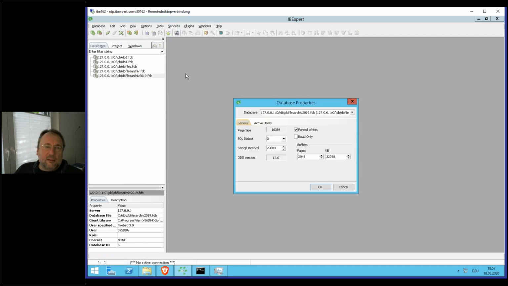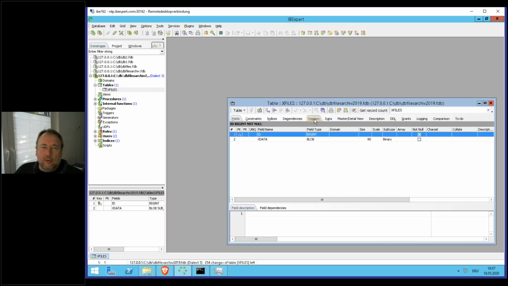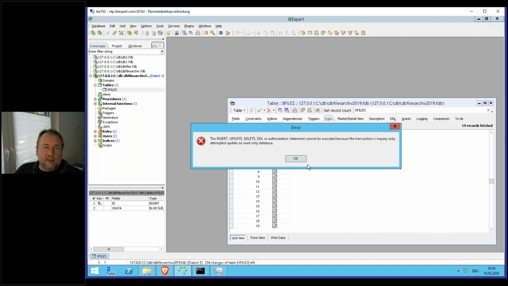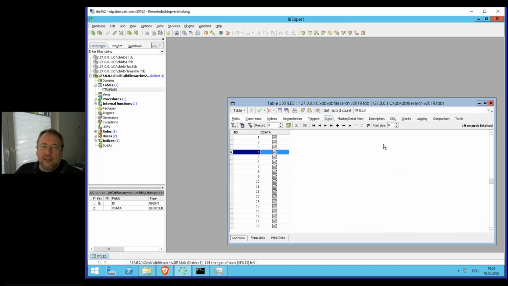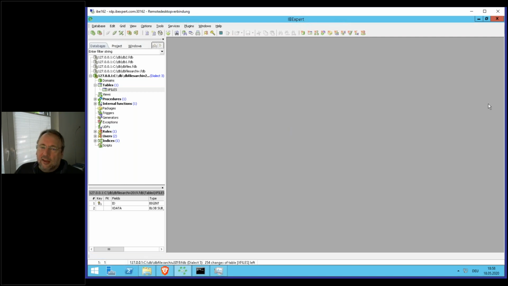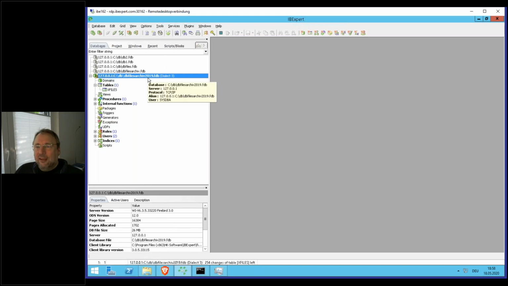You can, for example, say here, database properties, it is now a read-only database. When you did that, it is extremely simple, because now nobody can, even if you want, delete data from that database. You cannot do an update, you cannot do a delete, you cannot do anything in that database. It's impossible to work with that database and write operations. And that's one of the reasons why this 2019 database now could be, for example, done in a single time backup restore at the end of the year. And you never have to backup and restore that database anytime again, because it can never change at any time.